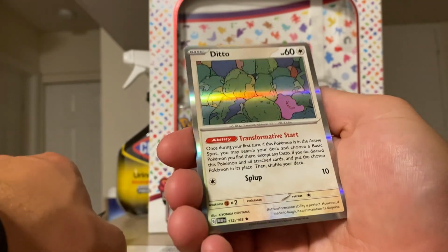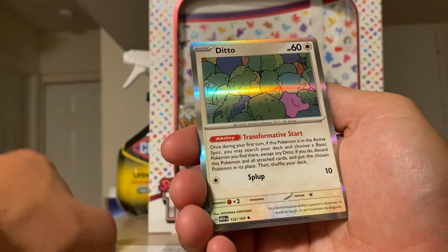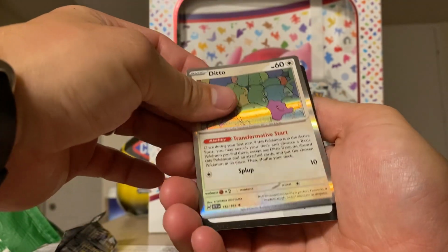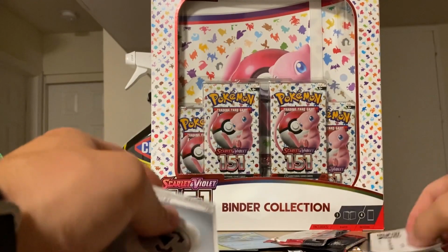And the Ditto, I love this Ditto artwork. I feel like Ditto always has some cool artworks, not gonna lie. I don't even know where Ditto's at in that photo. And we have an energy, and then here is a code for the people out there.